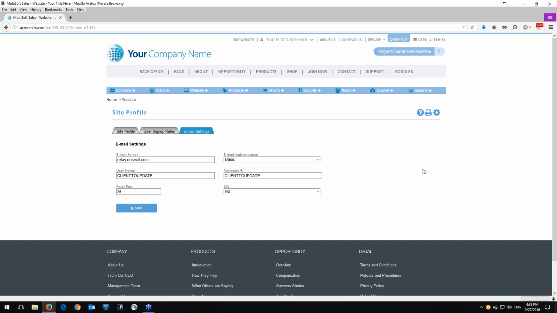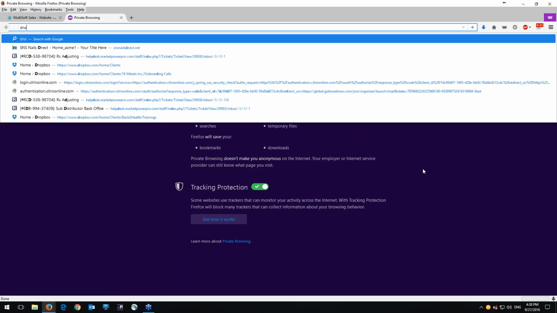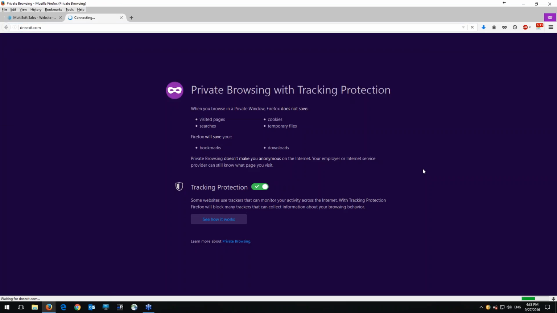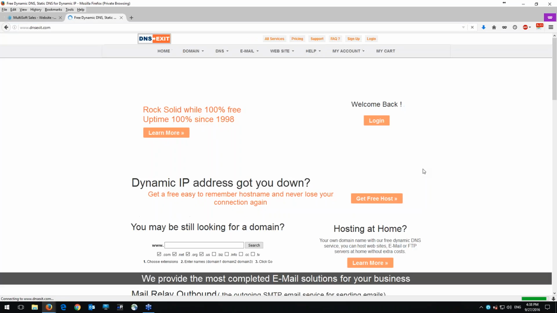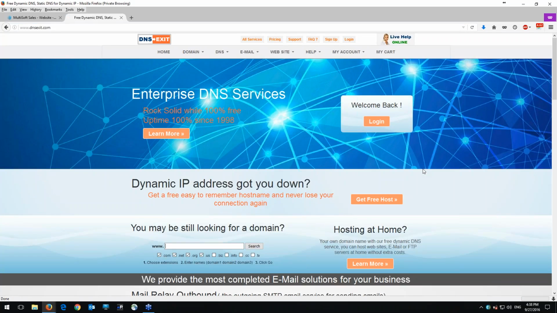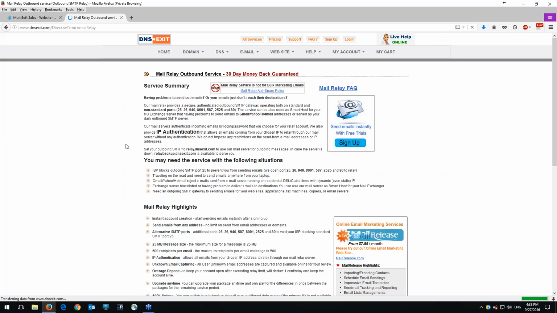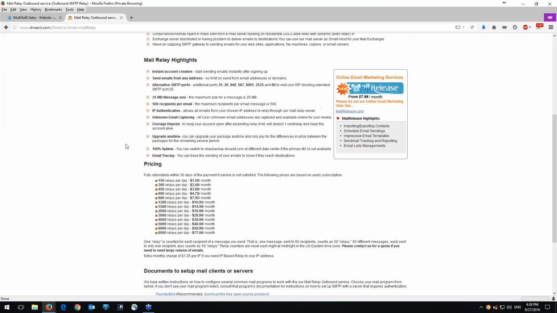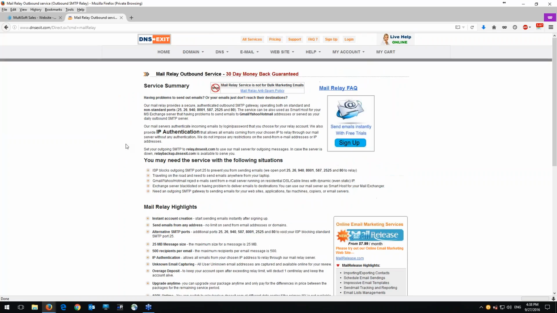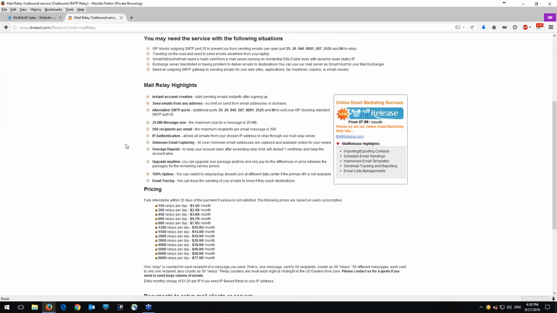So you could go to dnsexit.com, which is a mail relay service that we do recommend for our clients to use. And depending on the package, you will need to go under email, go to mail relay outbound. So here it's going to give you different pricings, and also it's going to give you a brief description of the mail relay outbound service.